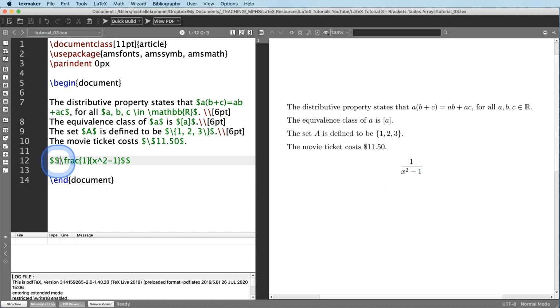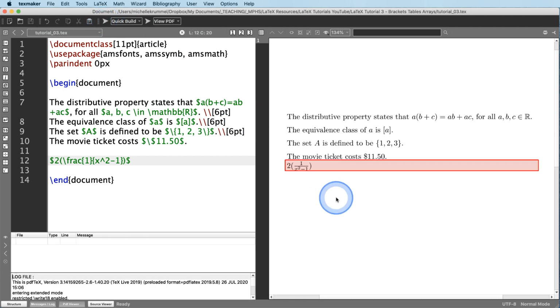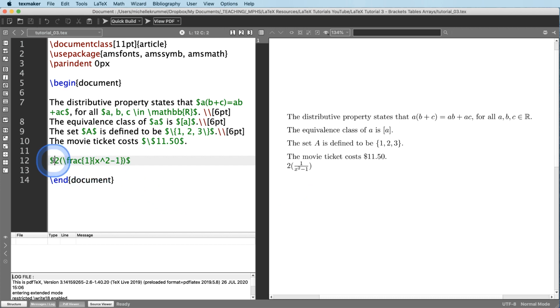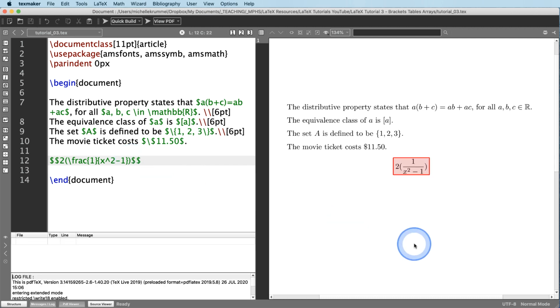Let's say I want to put parentheses around that. I don't know why, maybe there's a 2 in front of it. Yeah, let's do that. Okay. That looks pretty bad. The parentheses are not tall enough. They're not surrounding the information inside of the parentheses. Now, if I wasn't in displayed math mode, it would be a little better. So instead of double dollar signs, let me go back to single dollar signs and show you. It's a little bit better. It's still not perfect. The parentheses still don't seem to be tall enough to cover what's inside of them. So it's not just because I'm in displayed math mode that that's an issue, but it's more pronounced when you're in displayed math mode.